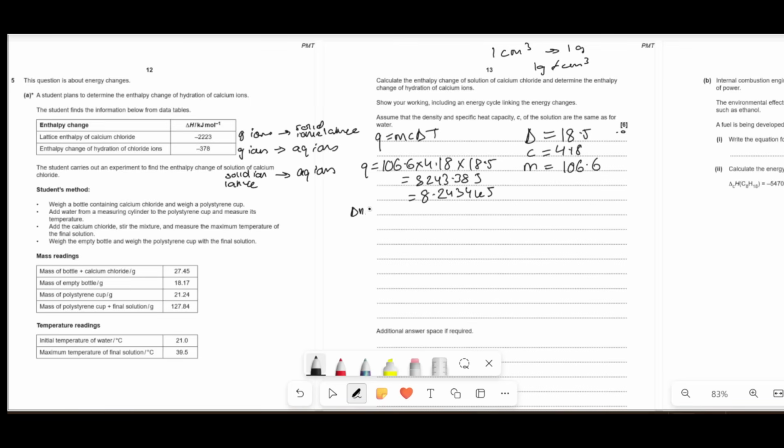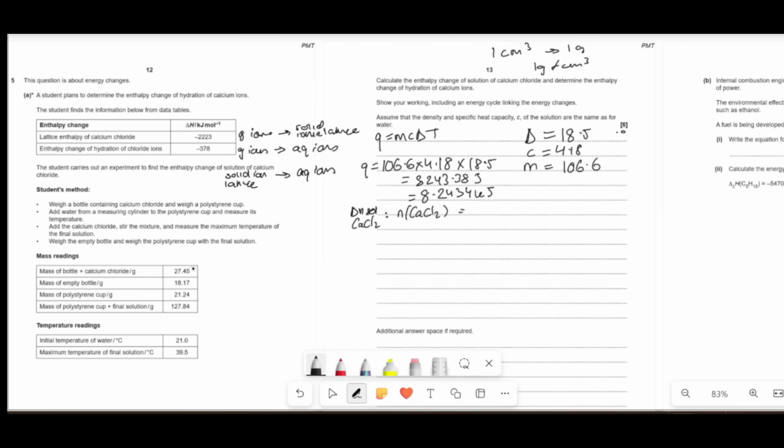We actually need to find out what the enthalpy of solution is of the CaCl2, because the reason we use per mole is because it's standard. It means every single 1 mole of that will do it. In this case, we don't know how many moles of this we have, so we're going to have to work that out, because if we have like 2 moles, then it would be double the enthalpy change. So then what we need to do is find the moles of the CaCl2, which is going to be its mass over its Mr.